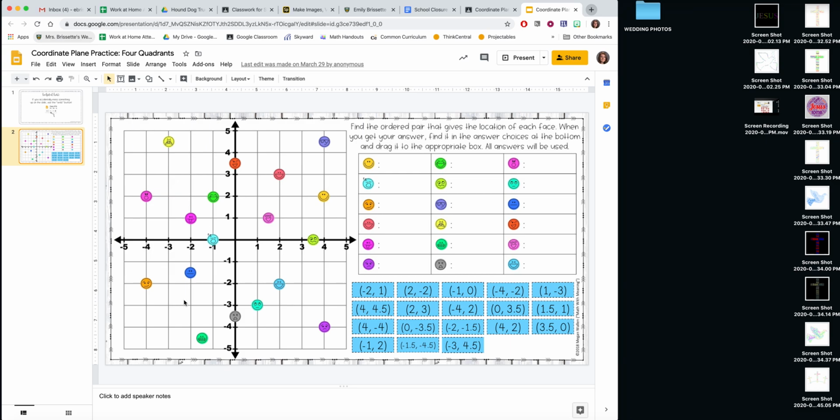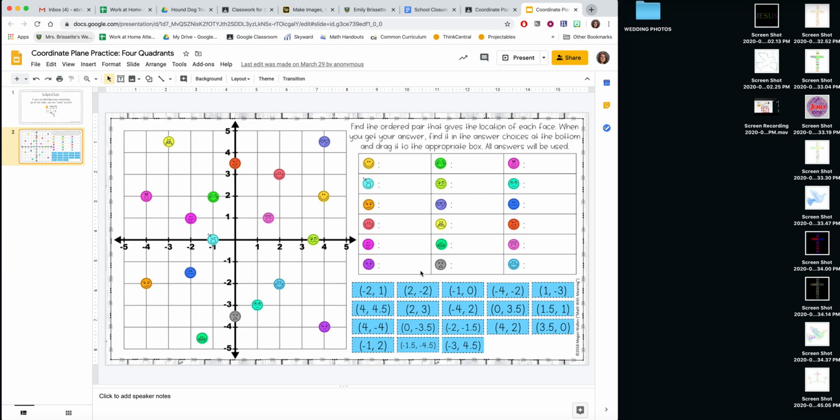So what you're going to do is look down here and see if you can find the ordered pair for each emoji. So let's see if we can find this smiley guy. Looks like he's right here. So I am looking at my x-axis first, always looking at the x-axis first. I'm going to see where the yellow guy lines up, and it is on the 4 for the x-axis. And then for the y-axis, it goes with the 2. So my x-coordinate is 4, my y-coordinate is 2.